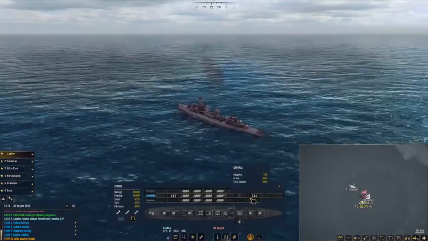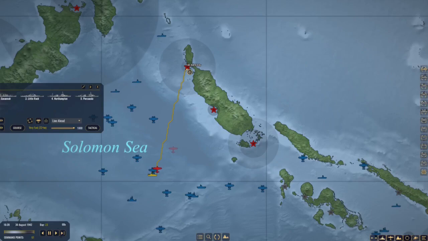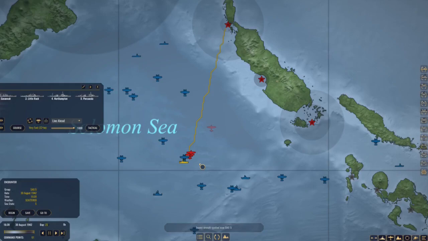And there we go. 14 command points gained, 4 destroyers sunk. Alright, it's 4 o'clock, so let's get them up there. 6 hours. They're just not going to leave us alone. And torpedo bombers. Fantastic.